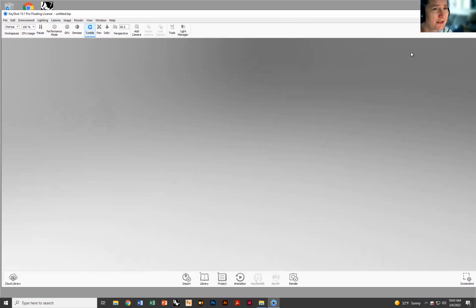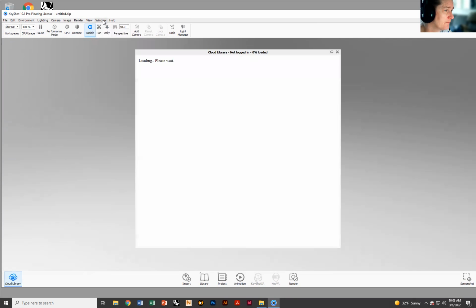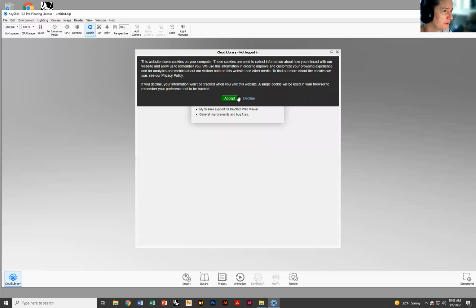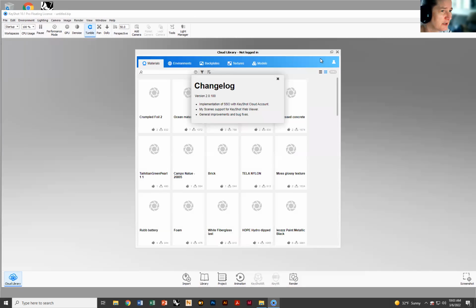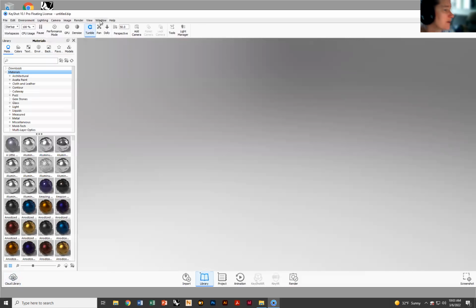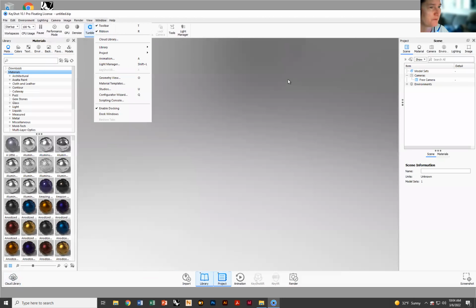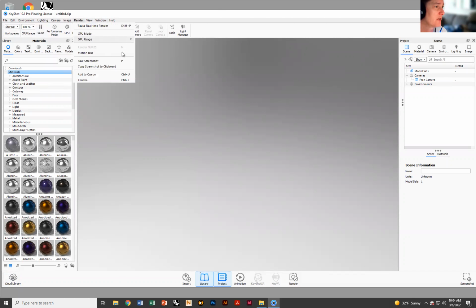Now, this is one way that Keyshot will start. There are a number of different ways. Let's go and bring up the library. Oh no, we don't actually want the cloud library. I just pulled up the wrong thing. There's plenty of stuff on the cloud library, but if we just type the letter M, it'll bring up our materials panel on the right-hand side, and then for the project, we can bring up the scene if we hit the space bar. Okay, and that's our project window on the right-hand side.